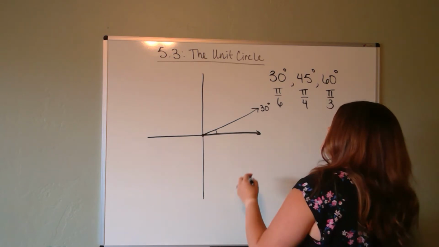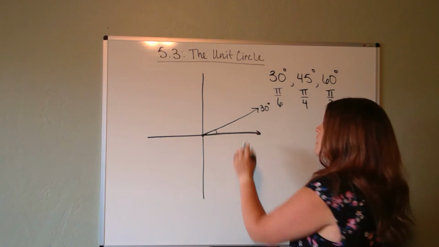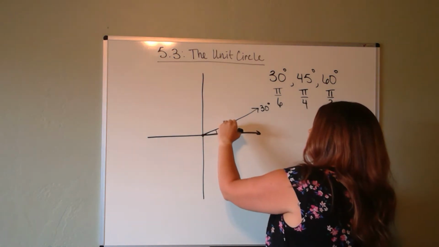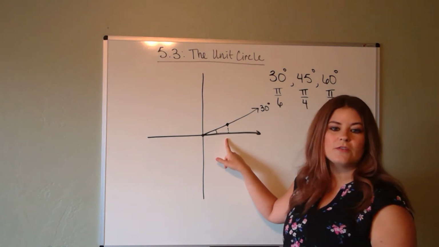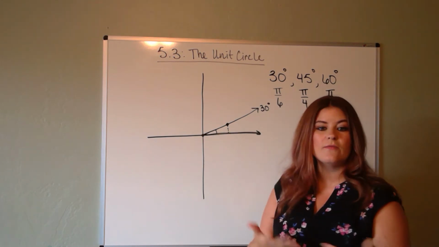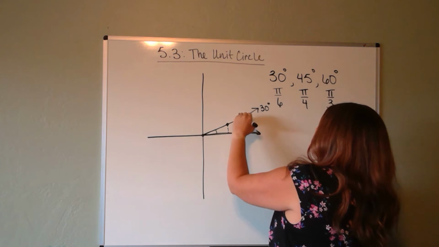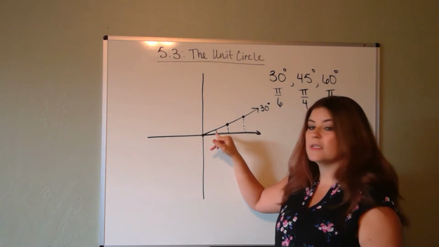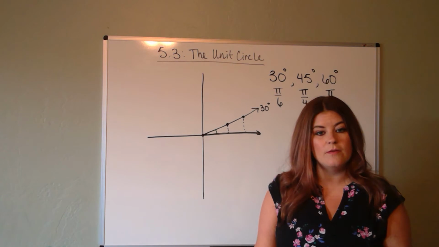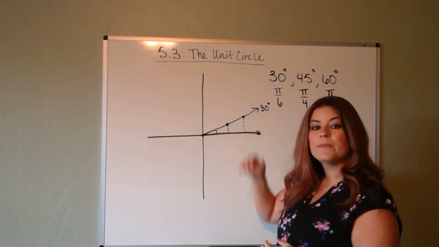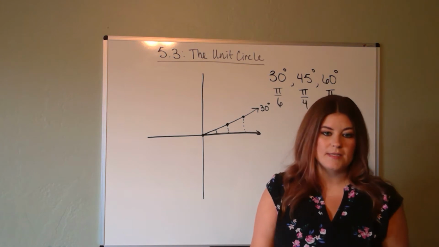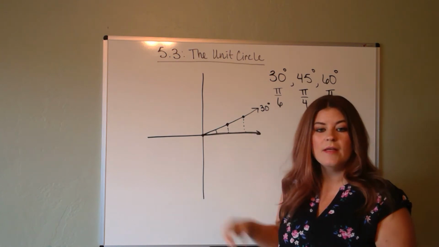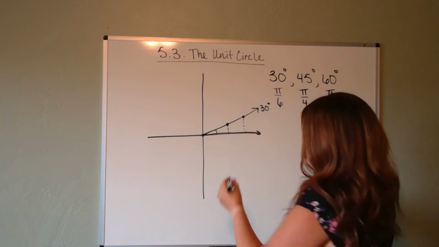We're still going to do that, but do you think it matters where I choose this point to be? Well, it doesn't. If I pick this point here and I drop down, you can see a small right triangle it creates, and I could find the side length, so I can find x, y, and r. But notice, I could pick a point out here. It would be a larger triangle, but because the angle here is exactly the same, it's actually a similar triangle. So even though the sides would be larger, the ratios between those sides would be exactly the same. So if it doesn't really matter what point I choose to drop down a triangle, I'm going to use one that's easiest. So here's what I'm going to do.